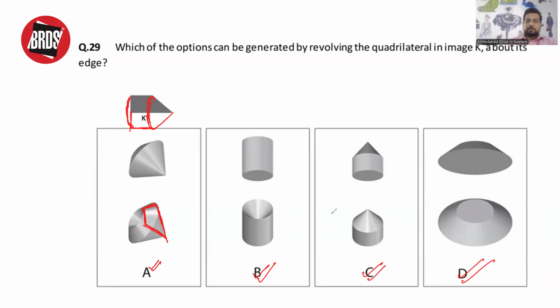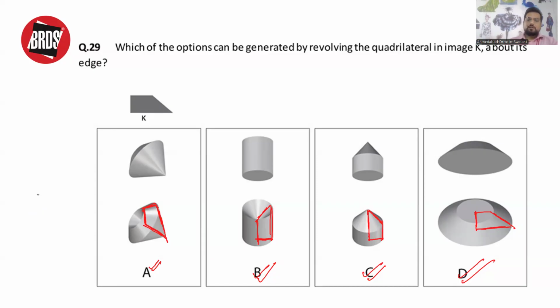So rather than thinking about them, over here it was actually like this, over here it is actually like this, and over here it is actually like this. So rather than thinking about the four options, go for the figure, try to rotate it about the edges and get the different shapes and mark the answers accordingly. That is all four of them which could get formed with the help of this shape K by rotating it around its edges. So that's how you are supposed to attempt this particular question.